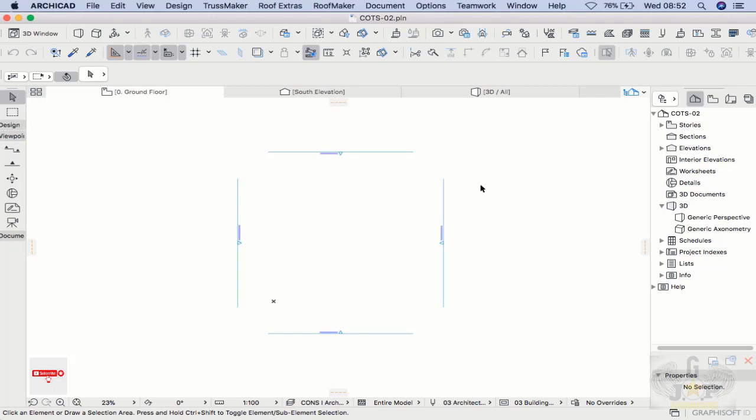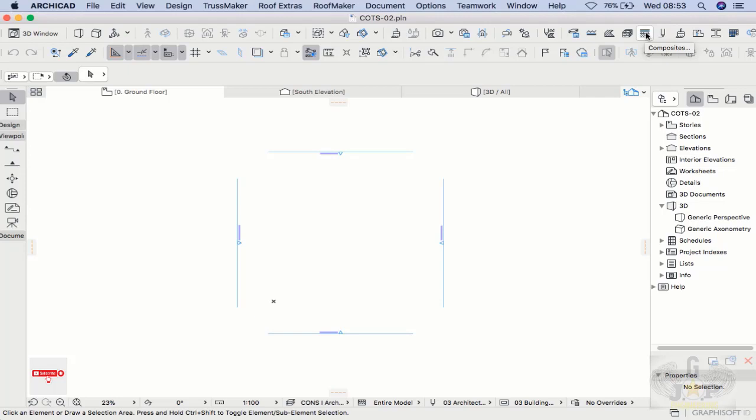We checked the layers. We checked the units. And the other thing you have to check now, depending on your project, is your composition, I mean your building element composition, your wall composition. So these two buttons here are the building material and your composition. Let's call it composites, composite element.